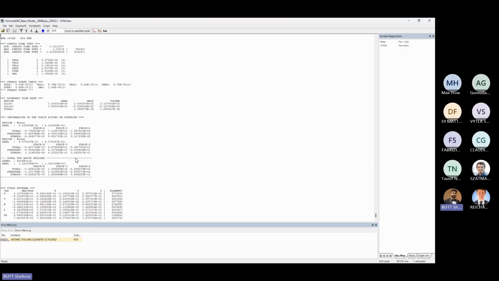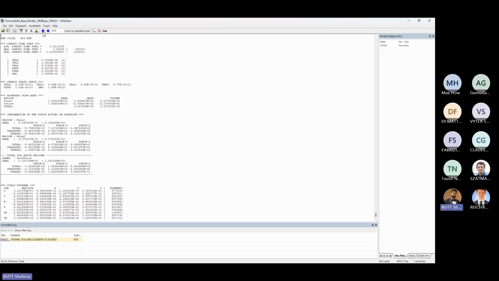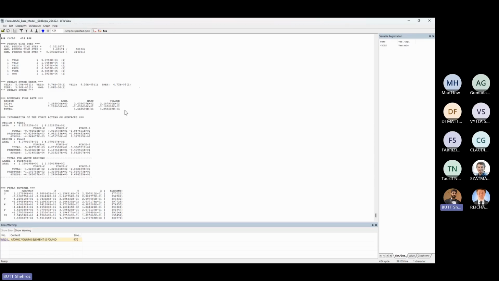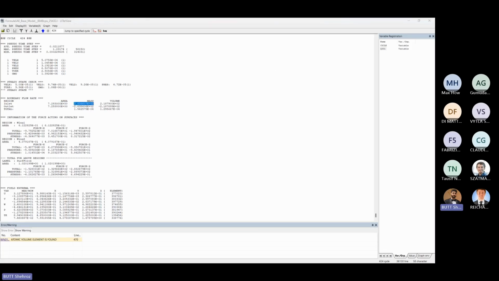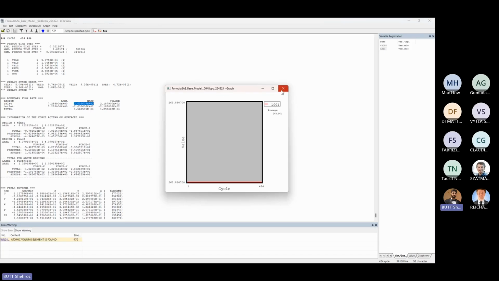Okay, so that's in here. What you can see here is a numerical summary of all the simulation that's happened. All the graphs you were looking at earlier are also found in here. We can jump between cycles and check, for example, our boundary flow rate at the inlet. If you press any number, a graph will be generated accordingly. And so this is what happens.